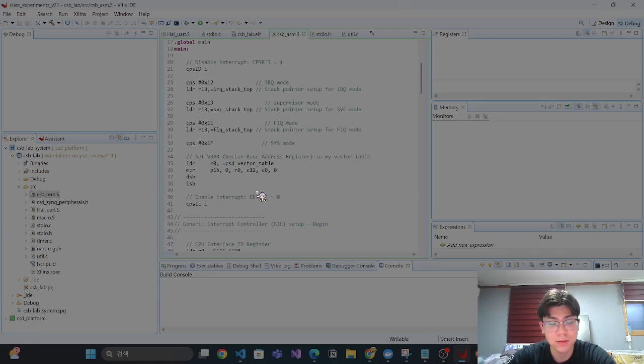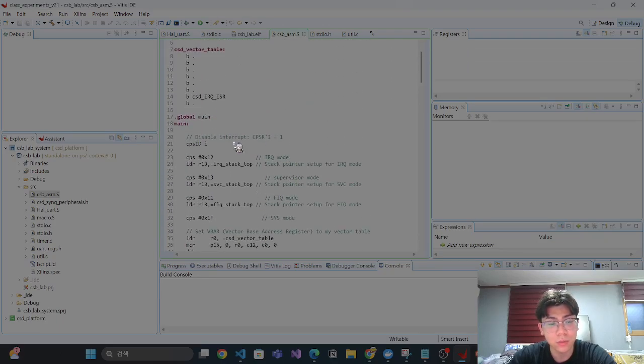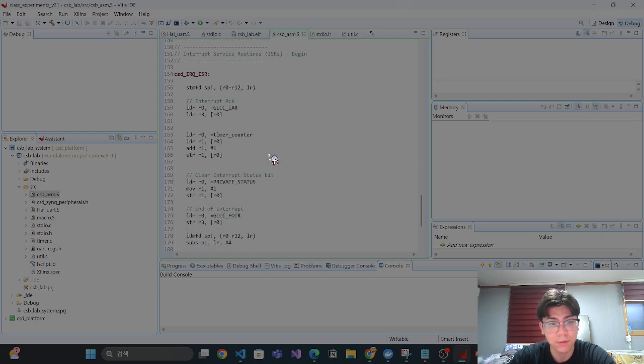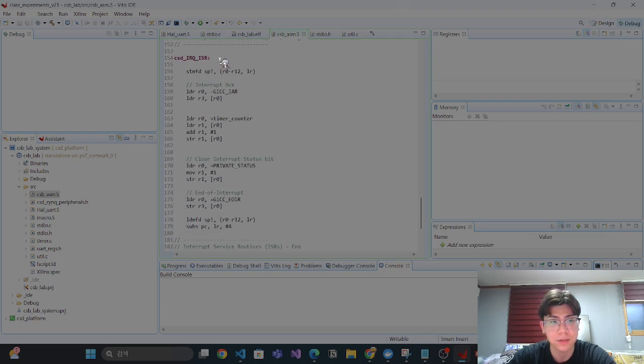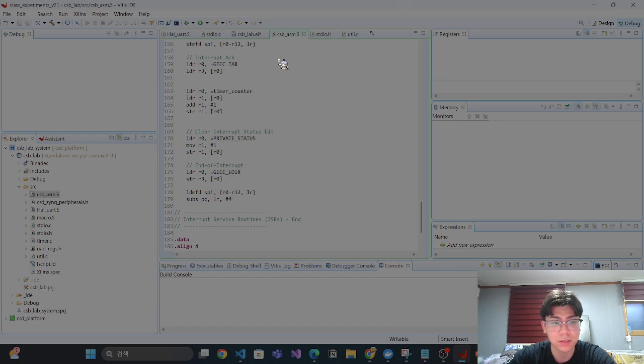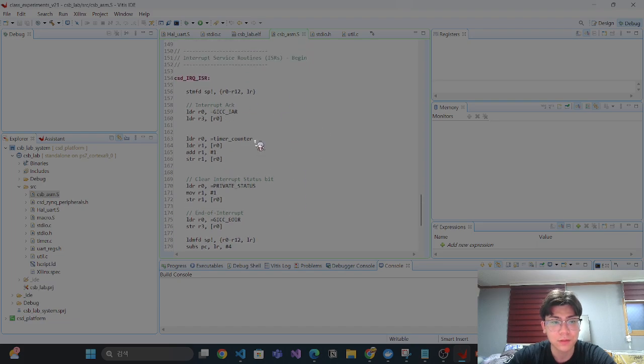The overall code is the same as the example code, but the difference is the implementation of the IRQ interrupt service routine part.